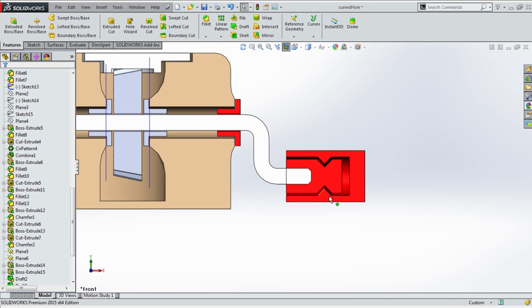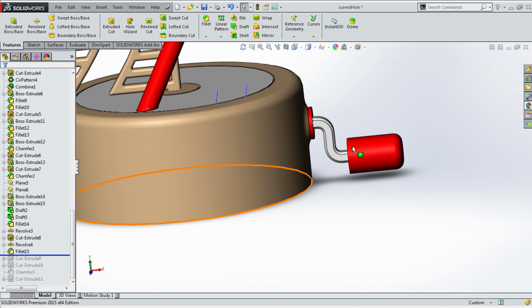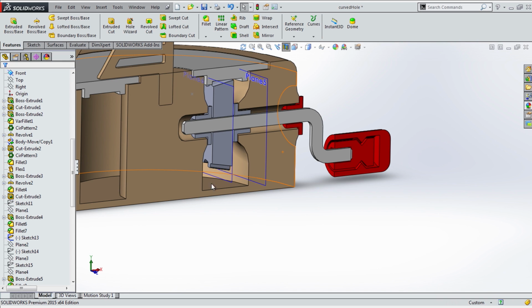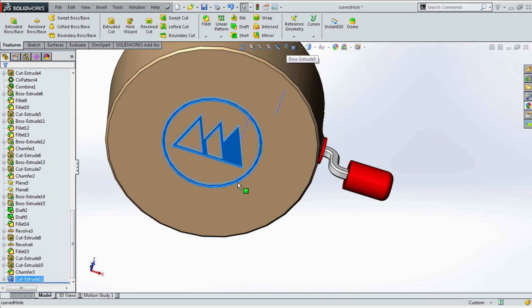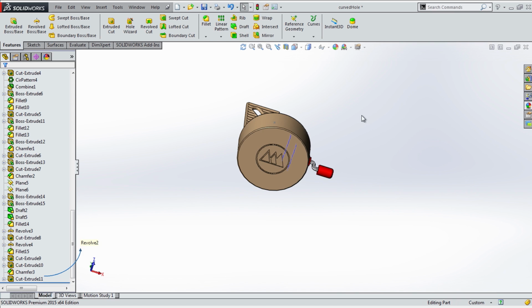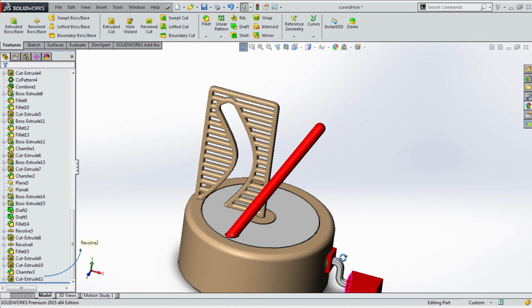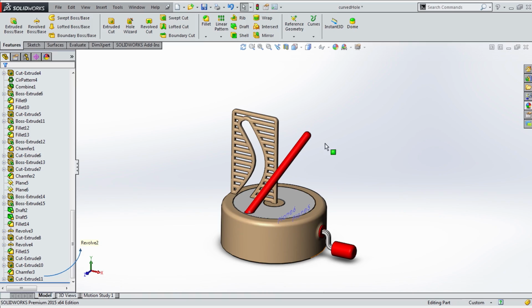And the reason I do that is so that you can turn the thing more comfortably. So I'll give that little handle a fillet to match my form language, and of course I'll do that square cut so that I can fit the pieces together. And of course, just for a touch of professionalism, I went ahead and cut my logo in the bottom of the piece. And if you want to see how I did that, just check out my camera lens cap tutorial where I do the same thing. So there we go, I've got all my parts, and it's off to the printer.